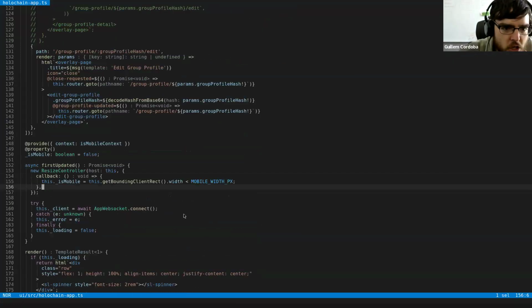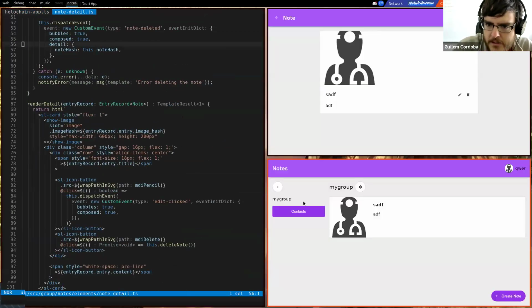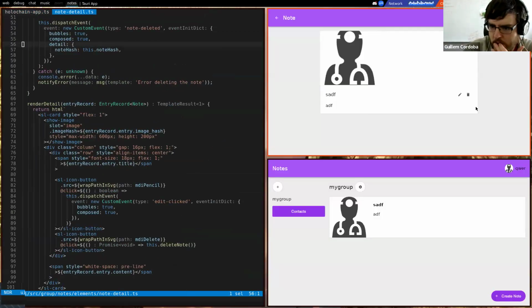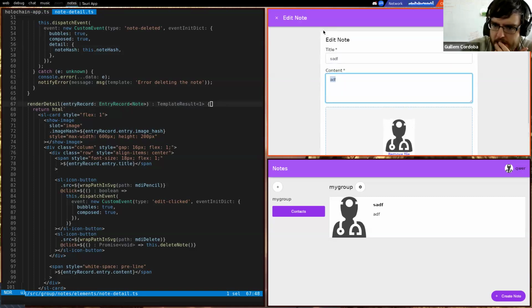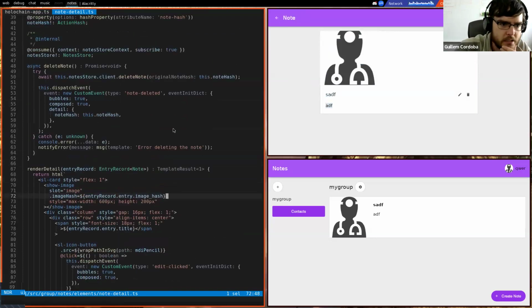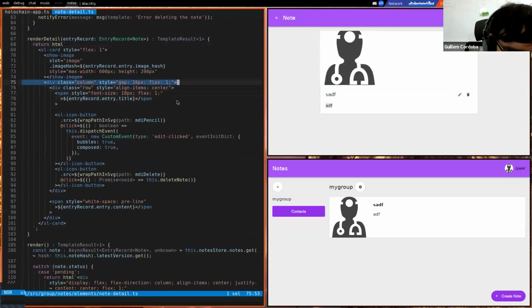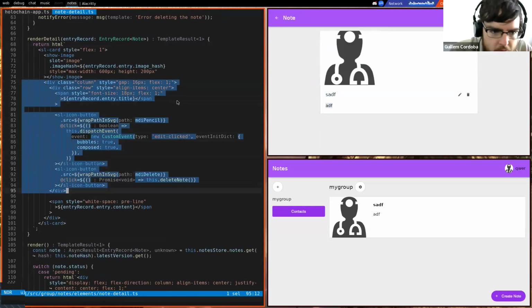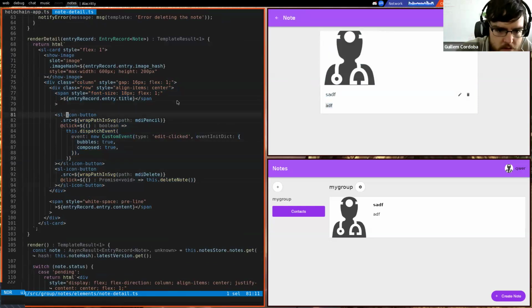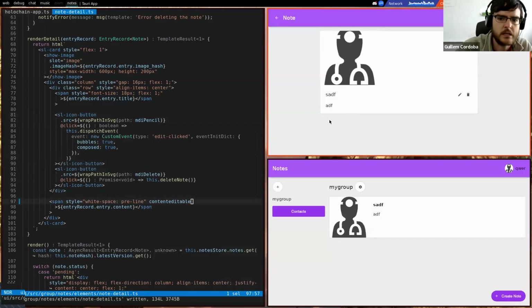Okay, cool. So I'm going to go ahead and go into node detail, which is this element that we are seeing here. And I actually like taking this view to start with rather than the other way around, because you don't actually expect these boxes when you are editing the node, neither this weird save button and whatnot. You just expect this to be editable, right? So I very much like taking this element, this div here that is rendering everything, and actually changing its behavior. Cool. So this is the content.